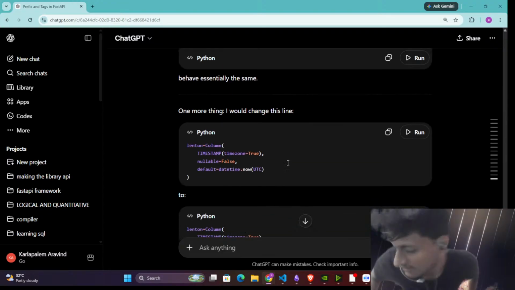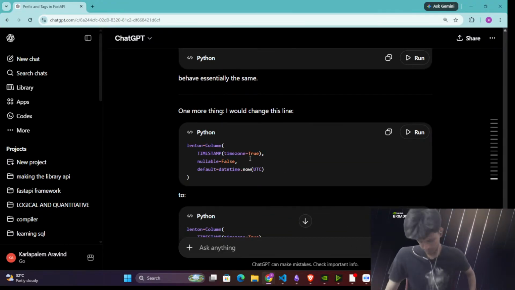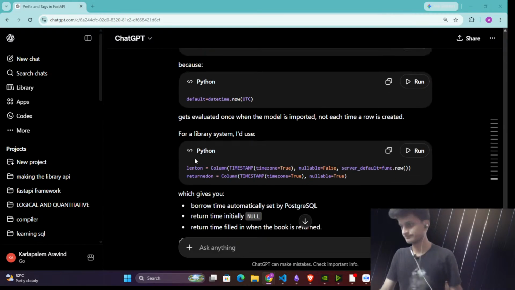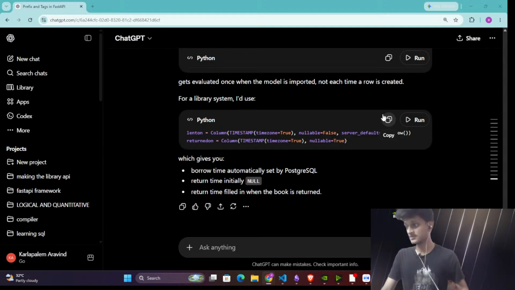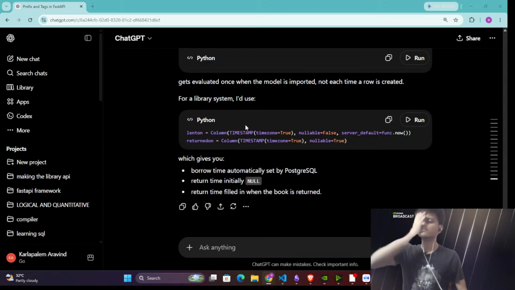Hopefully. Let's see if further problems arise. I don't really care that much. And it's saying I should change the way that I wrote the timestamp.